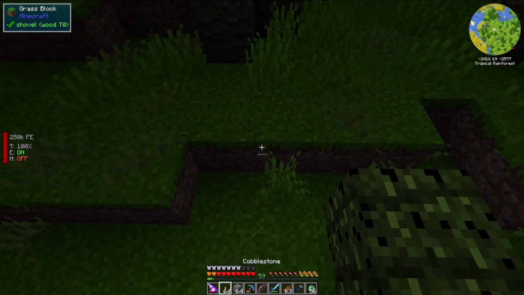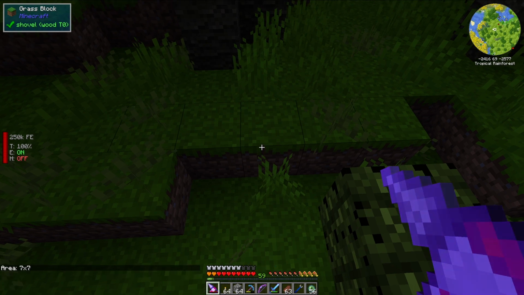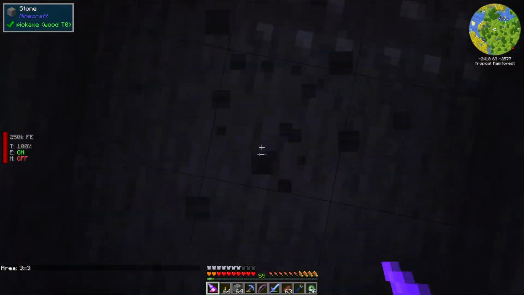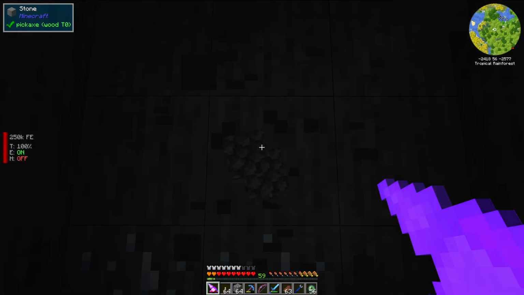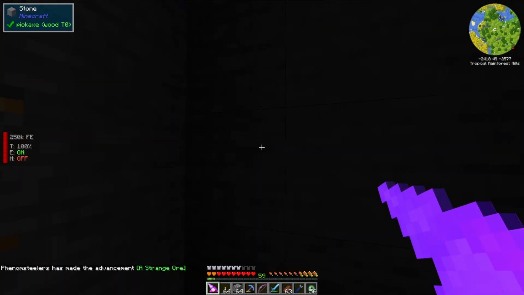So let's start digging. I do have a flux board that is capable of digging 7x7. I don't think I'm going to go that crazy. Let's go 3x3 and just dig down from here. Also, I have enchanted this since last episode to have Efficiency 5 and Fortune 3. That way I should be able to mine quite a bit faster with this thing. And it has paid off so far.